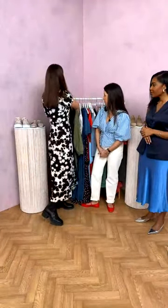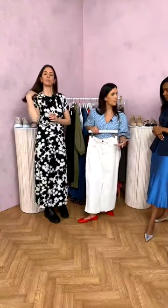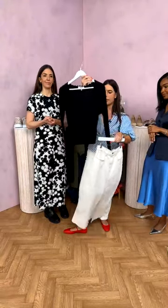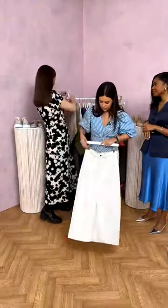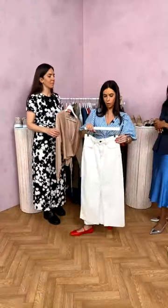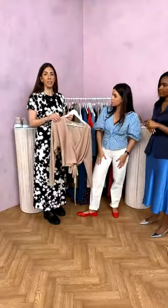The staple hero denim skirt from Rowan Zoe has been made midaxi length this season and is available in petite. It comes in blue and also in the accrue denim with tan stitching detail, and is paired back with their scallop neckline elevated knit, which is super flattering and also available in cream. Anything can go with this midaxi denim skirt — jumpers or t-shirts — and it's £79, a must-have piece for various spring occasions.